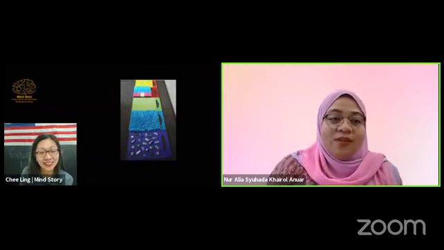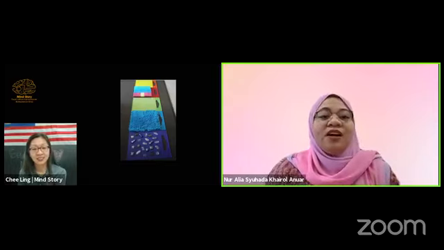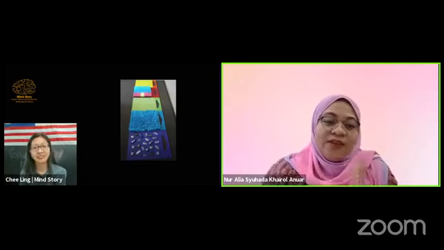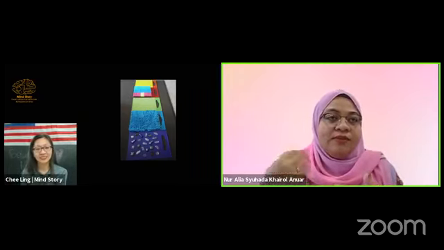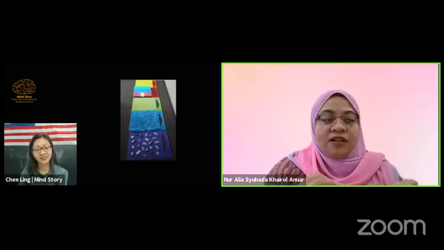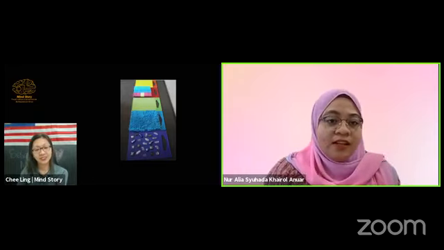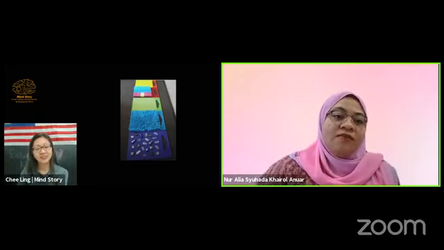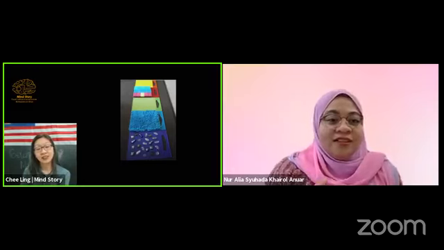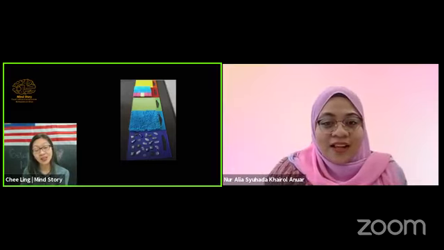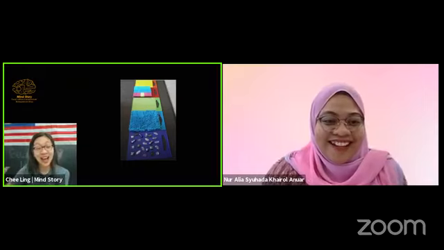This one same like the wall just now, but this one more on walking. Maksudnya dia akan berjalan dekat atas texture tu, so dia punya feet tu akan rasa, oh yang ni keras, oh yang ni tajam, oh yang ni macam tu, macam ni. So this one akan bantu dia orang untuk improve ataupun normalize dia orang punya tactile sensory. Sebab ada certain budak kalau dia ada hypersensitive pada tactile, dia takkan pijak yang soft punya material, texture. Okay. Oh, okay. Interesting. I didn't know that. I only thought the hard one yang orang tak suka.